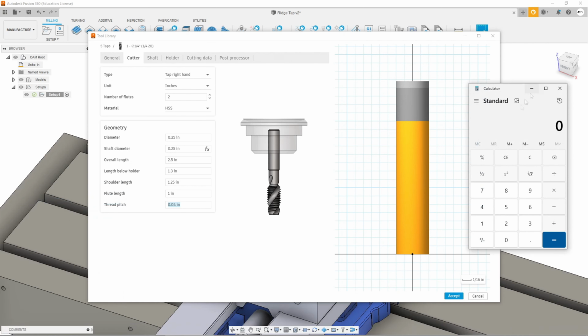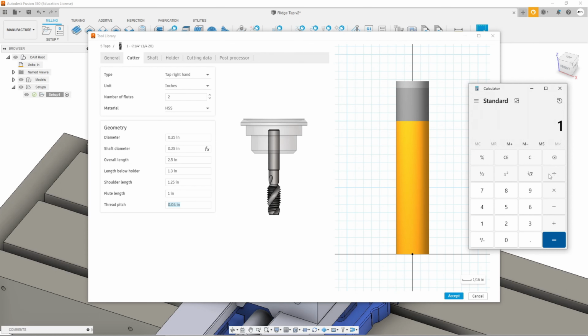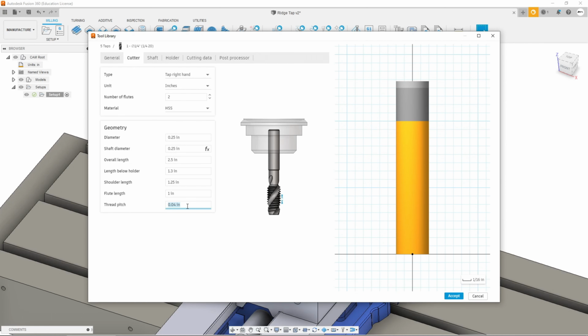All right, here we go. So obviously a quarter 20 is pretty easy, or any of the 20 threads per inch, if it's a half 20, whatever. The flute length is 1 inch, and you divide that by the threads per inch, which in this case is 20, and that's going to give us a pitch of 50 thousandths. So let's put that in there and hit OK.